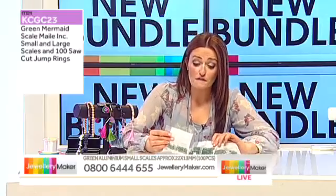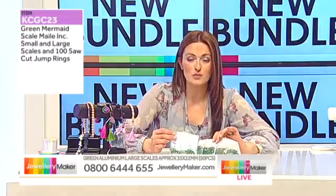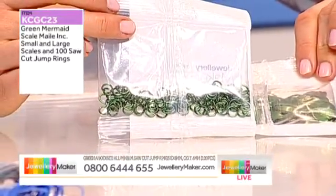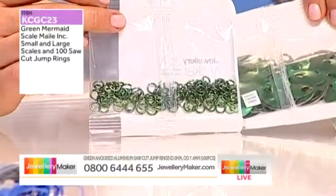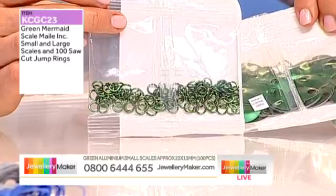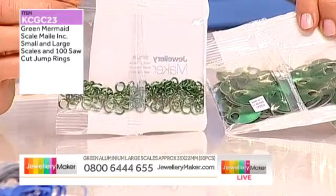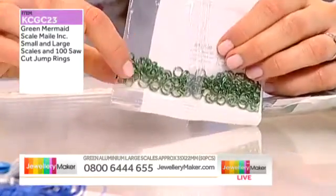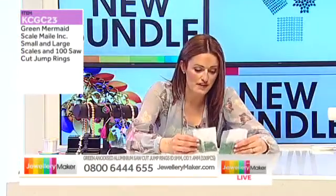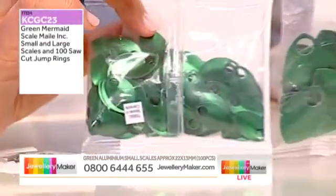So within this, you've got 5mm jump rings, and they are saw cut. Saw cuts have been cut completely cleanly, so they knit back together perfectly. If they've been done with a pair of cutting pliers, one part of the cut will be a little bit pointed, so when you want to put them flat together, you might have trouble getting them completely flush. But saw cut, they're completely flush. The parts are open, so they knit together really nicely when you close back up again. Now, there are two different sizes, the small and the large. You're going to get 50 of the large and 100 of the small.